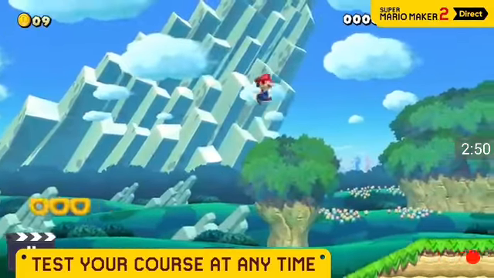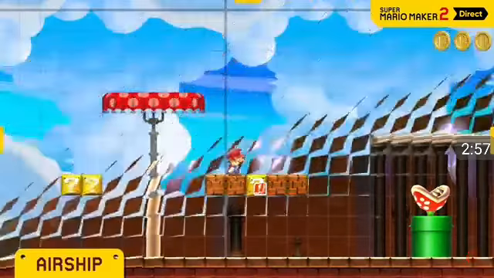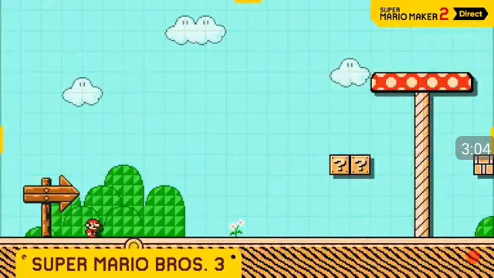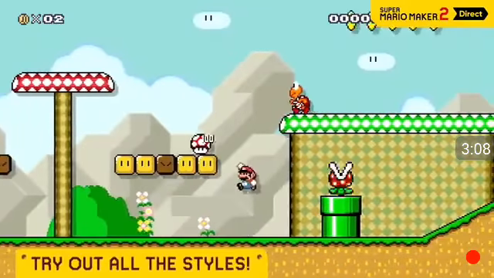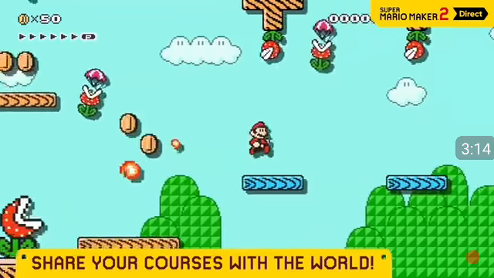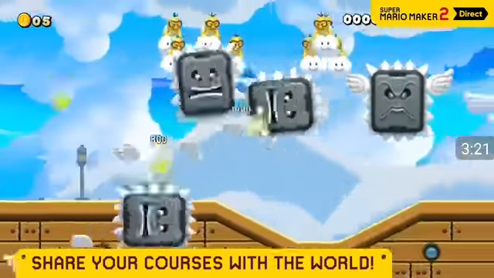You can change the course theme, whether it's underground, underwater, castle, your choice. Even the game style itself can be altered with options like Super Mario Brothers, Super Mario Brothers 3, and Super Mario World. Complete a course, cool. And if you have a Nintendo Switch Online membership, you can share it with other players online. Super Mario courses are meant to be played, so share yours with the world.